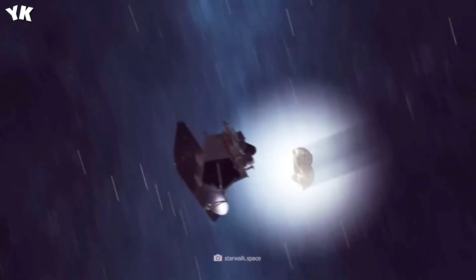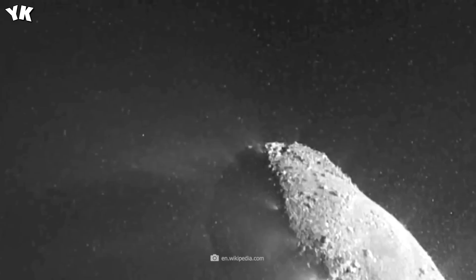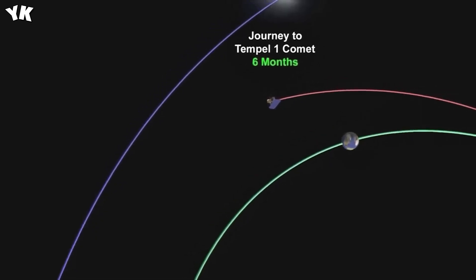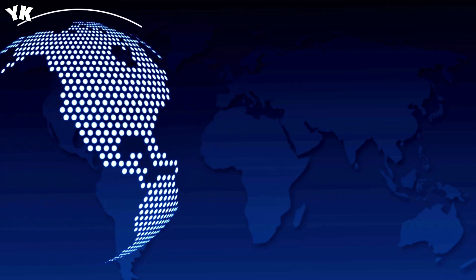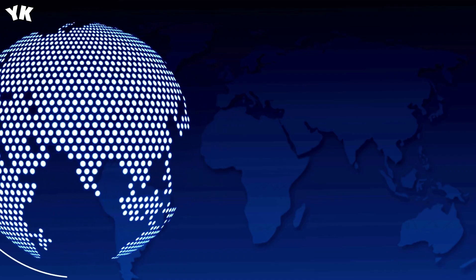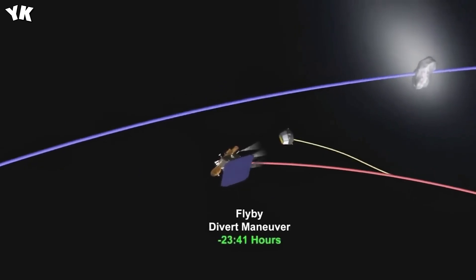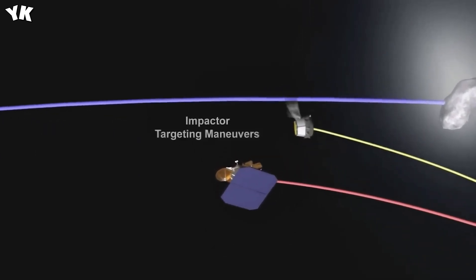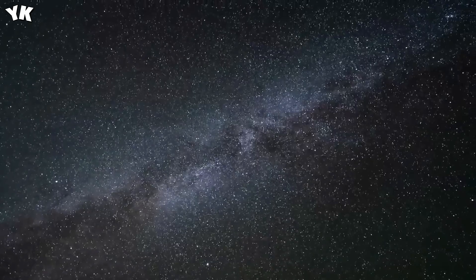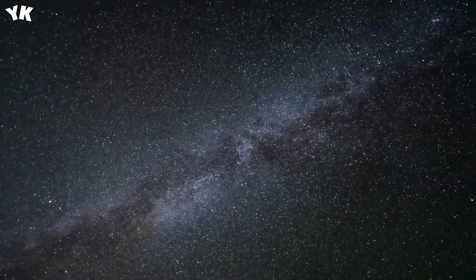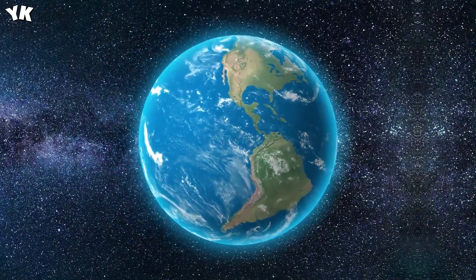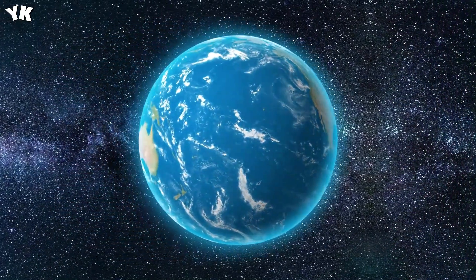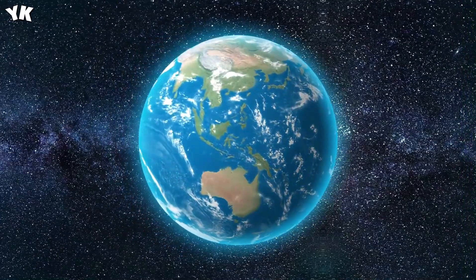The stakes were high as Stardust embarked on its journey, knowing that even a single miscalculation could jeopardize the primary mission objective. Years passed as Stardust traversed space, utilizing an Earth gravity assist and orbiting the sun multiple times before executing its final maneuver, precisely timed a year in advance to adjust its arrival by a crucial eight hours. Locked into its trajectory, Stardust braved the onslaught of tiny particles as it neared Temple 1, enduring impacts that tested its resilience. Despite some particles breaching its defenses, Stardust pressed on undeterred.